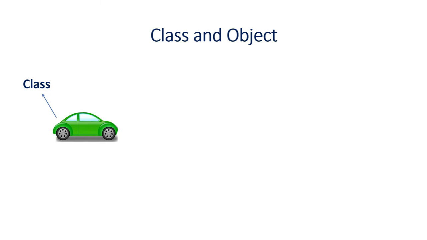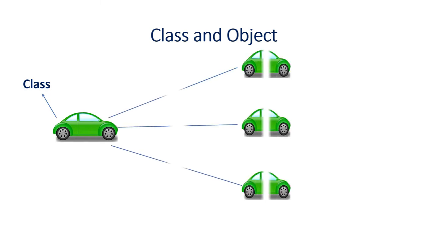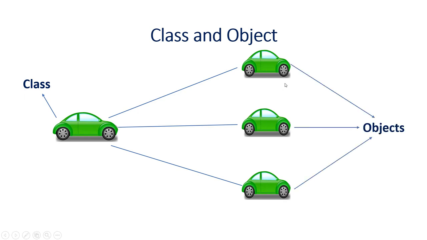Now what will the company do? They have the model now, so they will manufacture a car from that model. The model does not have any physical existence, it is just a design. But the car that is manufactured from that model has physical existence, and it has some functions and can perform functions. So the cars that are made from the model are called objects in object-oriented programming.